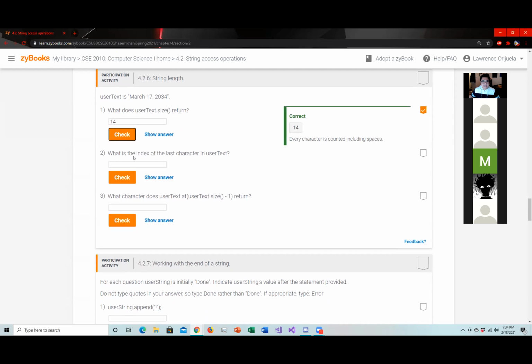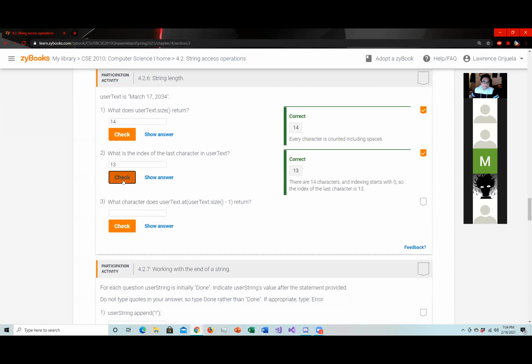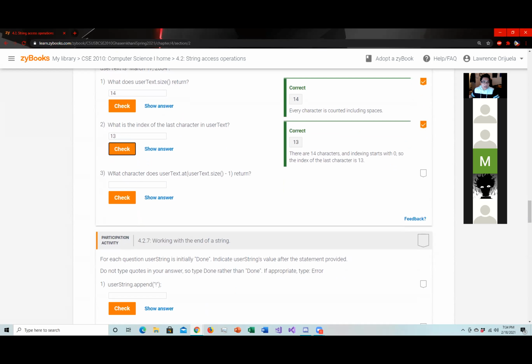And then next, what is the index of the last character in user text? Type in the chat what you think it could be. 13? Yep. And then lastly, what character does user text.at(user text.size - 1) return? What do we think that this will return?